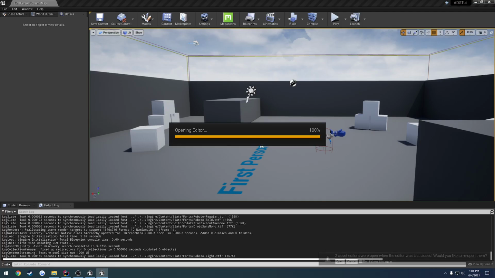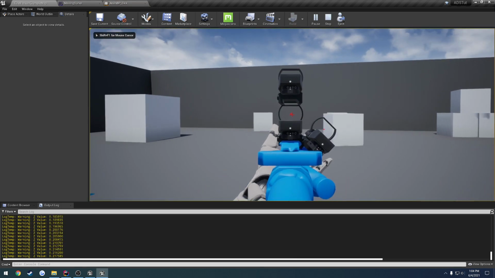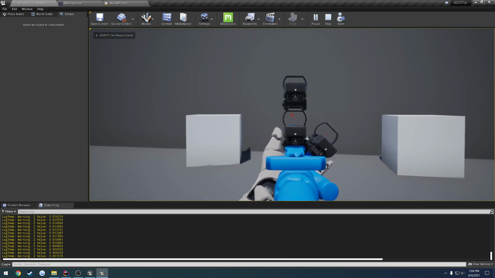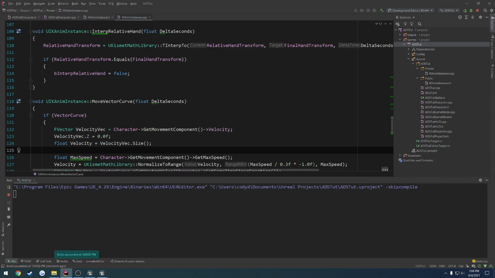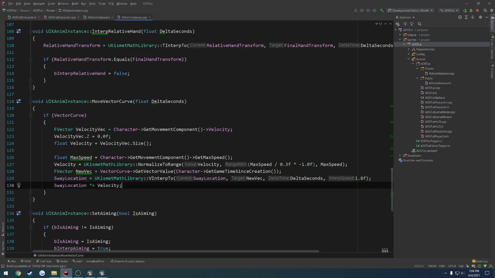Okay, we can relaunch everything back up. Let's check it. Still moves. And there we go. So I'd say we are good to go. Obviously, this needs a lot of tweaking and fine tuning to make it look natural, but for what we have, that is fine. So we can get rid of this line as well.